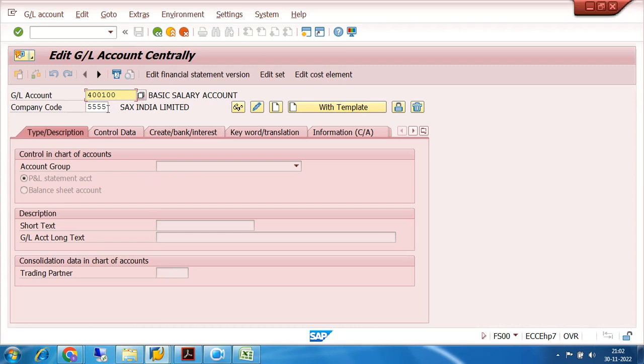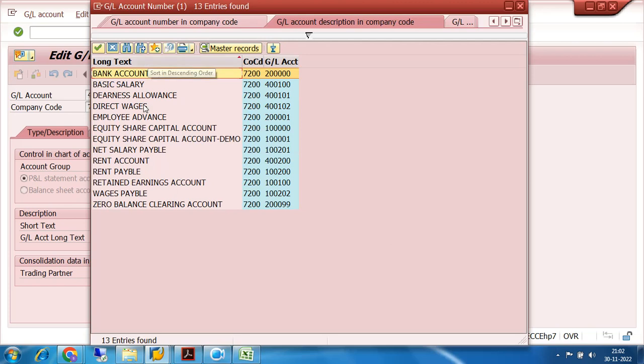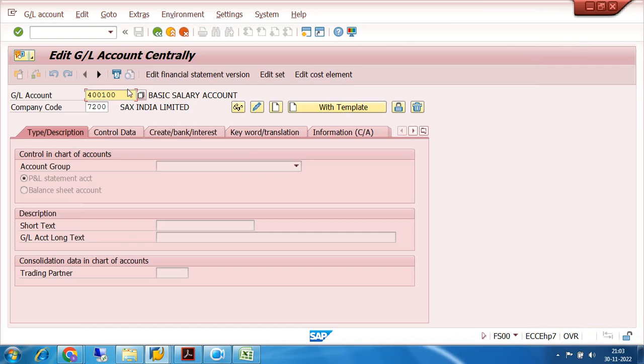Let us see. I am changing the company code to 7200. Now I see how many GL accounts I have already created under 7200. These are the GL accounts I have created. Any liabilities I have created are under current liabilities. So I will now create a non-current liability.